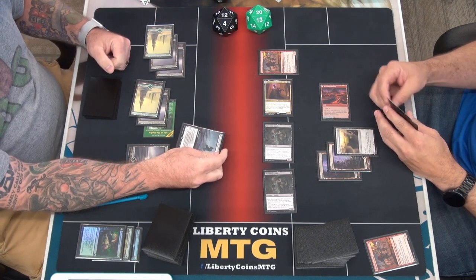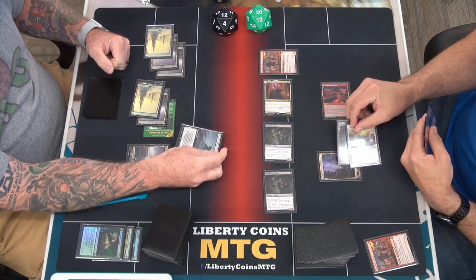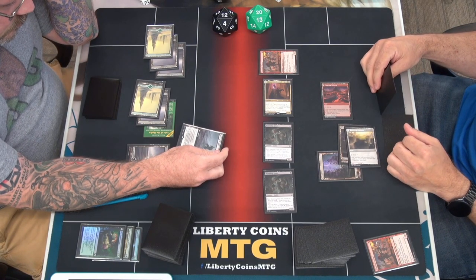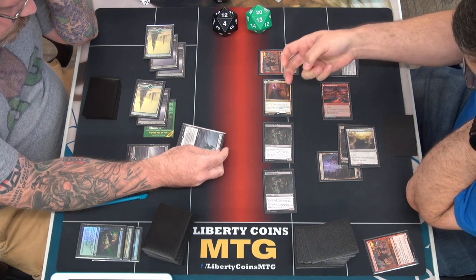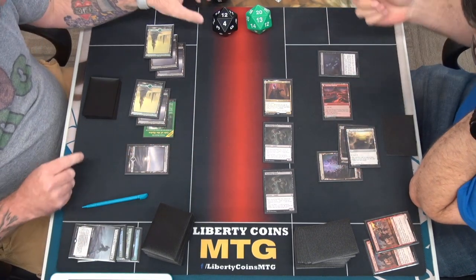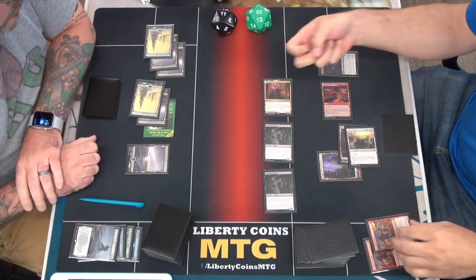More rats. That'd be dispute. Mm-hmm. Oh, should the fallen. Yep. Go ahead. I have to sacrifice. I'll sacrifice this. Sure. Take one to your face. Yep. 11. This is going to trigger.